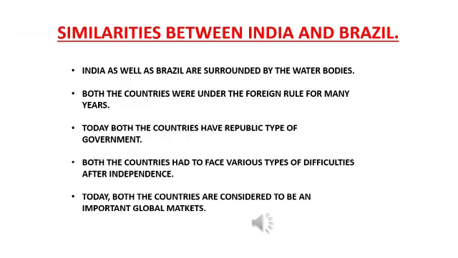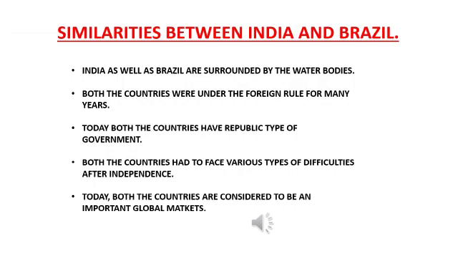When you are talking about Brazil, it is surrounded by water on only one side, and when I'm talking about India, it is surrounded by water on three sides. That's why India is considered a peninsula. India has a coastal boundary of approximately 7,516 kilometers, whereas Brazil has a water boundary of approximately 7,600 kilometers. So this was the first similarity shared by both nations.